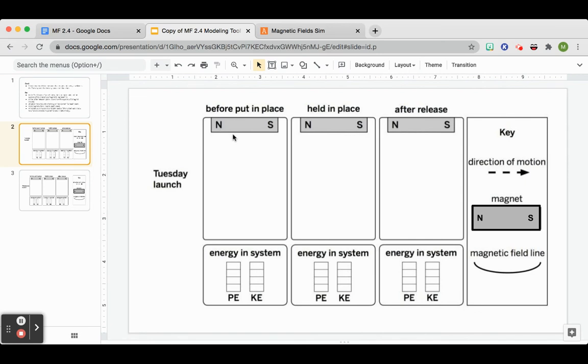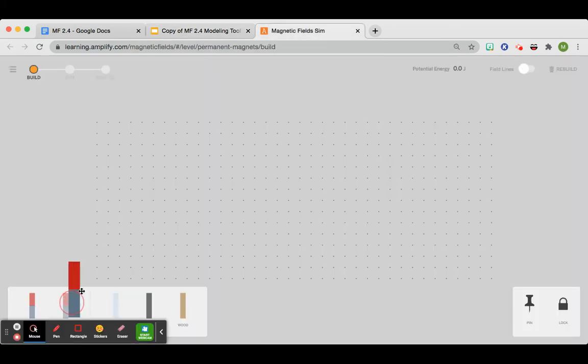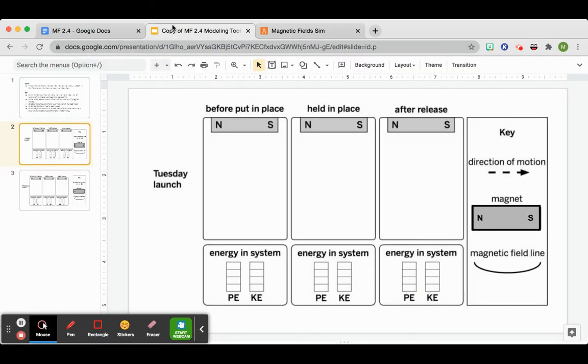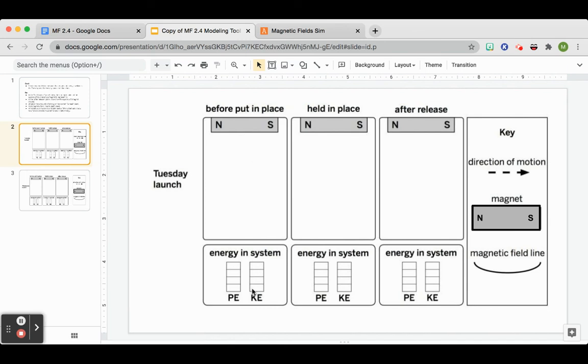And the answer to that is no. A system needs to be a set of interacting parts. Right here, there's only one magnet. There's nothing interacting with it. You can see that too by just putting one magnet on the screen. There's no energy in the system. But when you put another one, that's when you will see energy there, right? So before put in place, we have nothing in here.